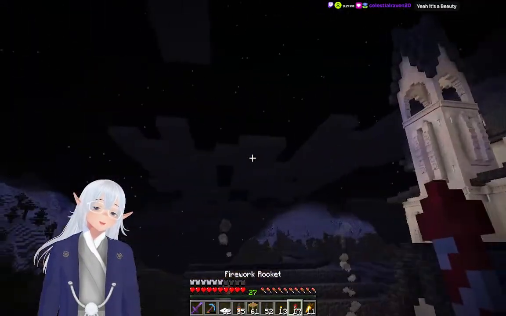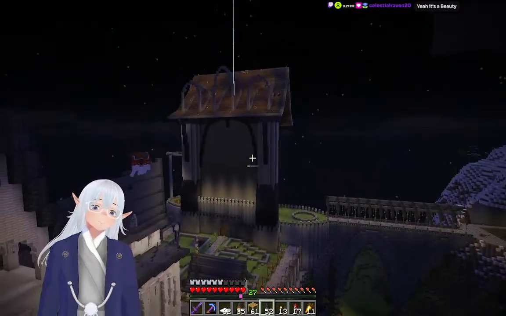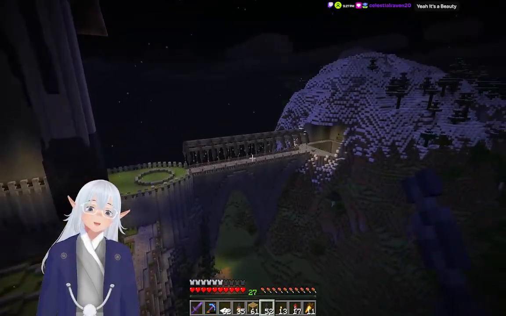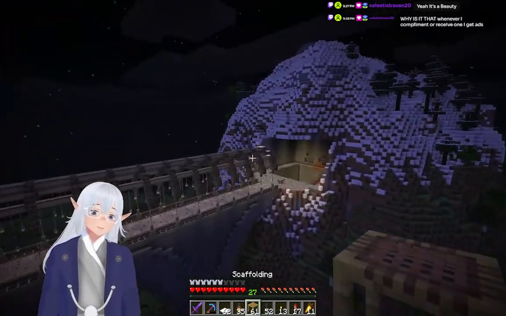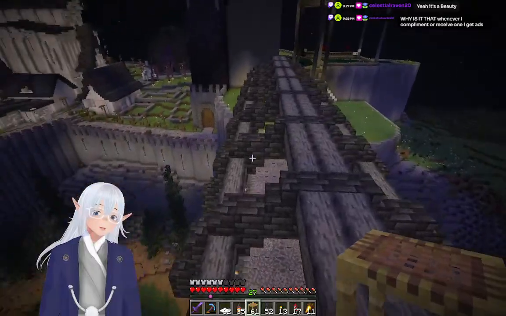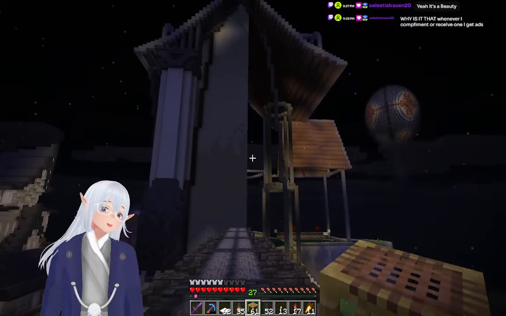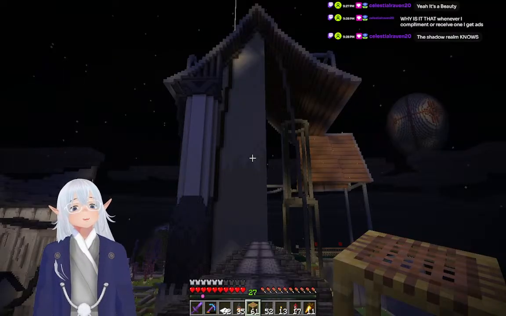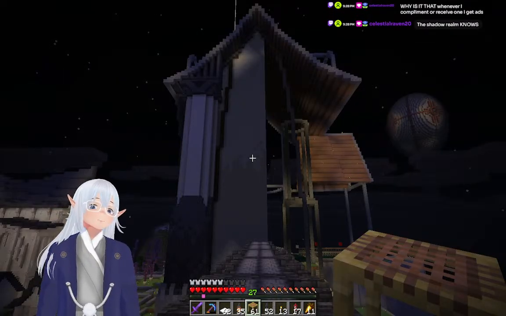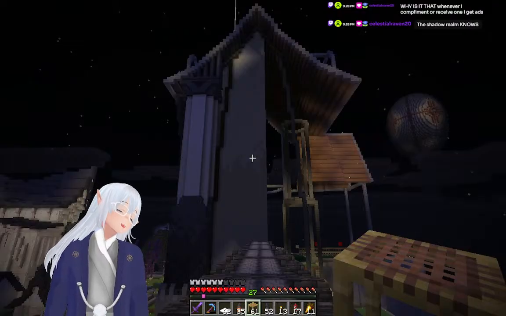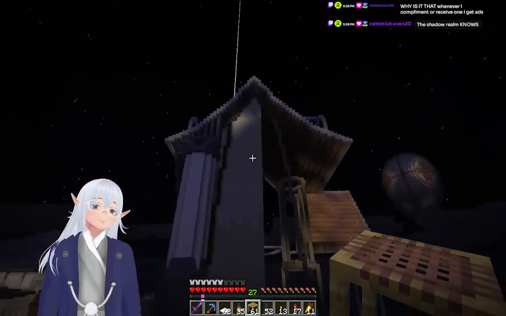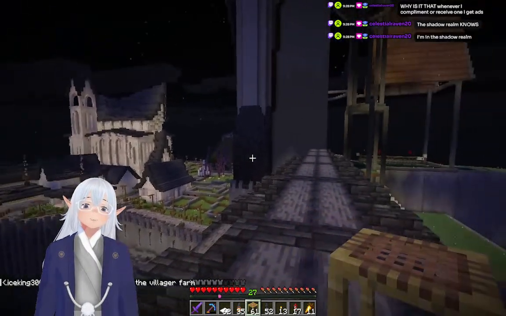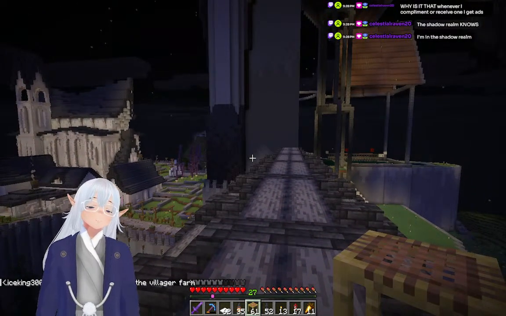This side I'm really happy with. And this is the most of it. Obviously the roof. If you come to the front, we have actually done a bit of work on the front. Why is it that whenever I get a compliment I receive ads? That is unfortunate. And then here we have the front. See, originally with this base, it was going to be off-centered. What happened to the villager farm? Oh, it's now in the attic of the villager building.